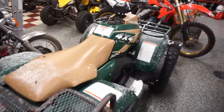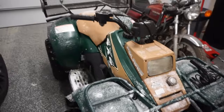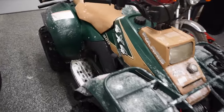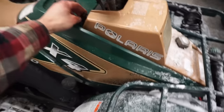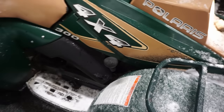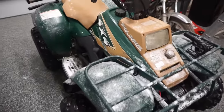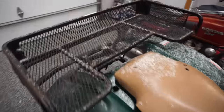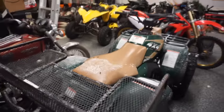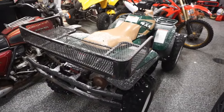I was not expecting that. Not too bad for a little 300 4x4. Thing runs great. Starts first pull every time now. Check this out. Everything is working on it great. 4x4 works awesome. Winch is working great. Plow is working great. So for $400, we got a pretty nice ATV.